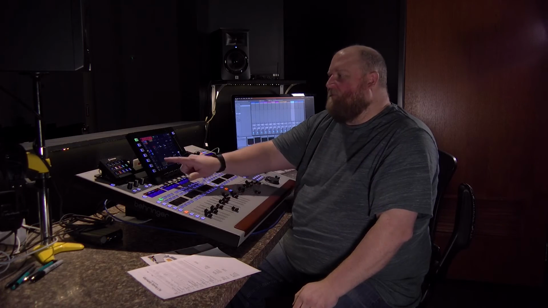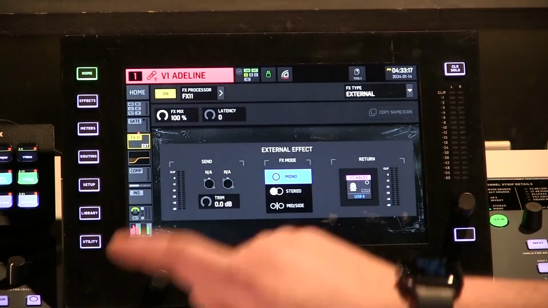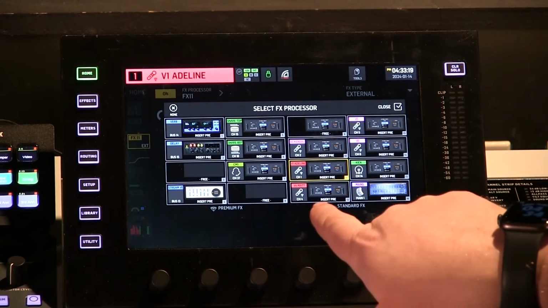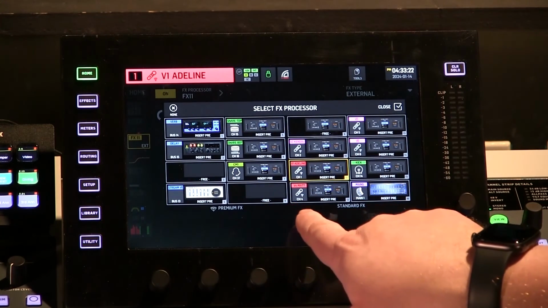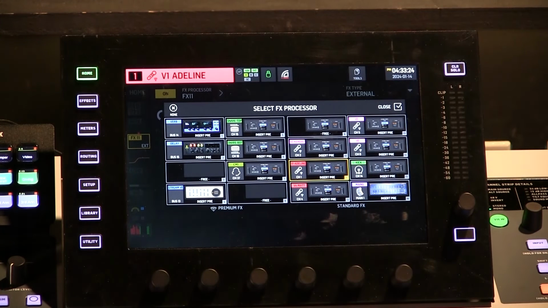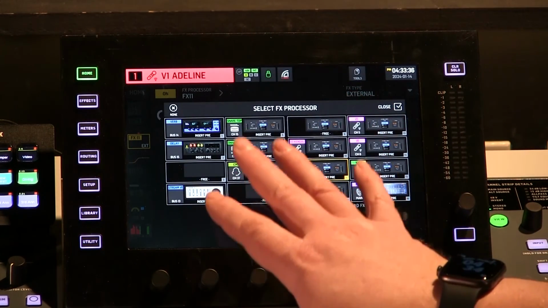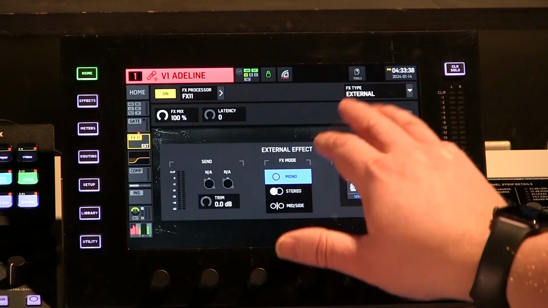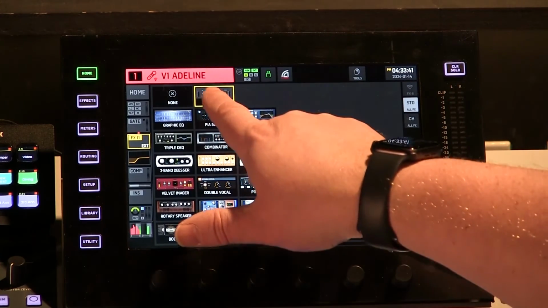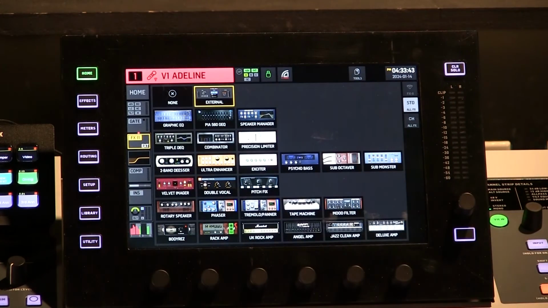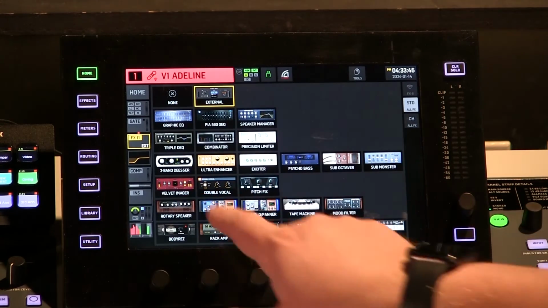So just really quickly, if I go to vocal 1, and you have your effects racks, you get 16 effects processors, okay, so that can be reverb, delay, any sort of effects that the board has built in. They do have built-in pitch correction and all sorts of stuff. So you can insert those in the effects rack. But you also have the option to do an external effects rack, so when you go to settings, you can do an external effects rack. So I have an external effects rack set up.